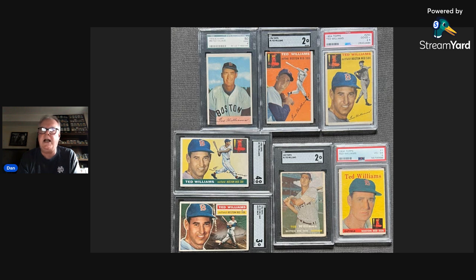After 58, Ted signed with Fleer, and we'll talk about with our guest that he has a complete set of Ted Williams cards for the 1959 Fleer.